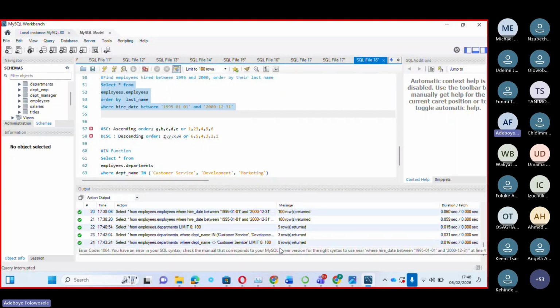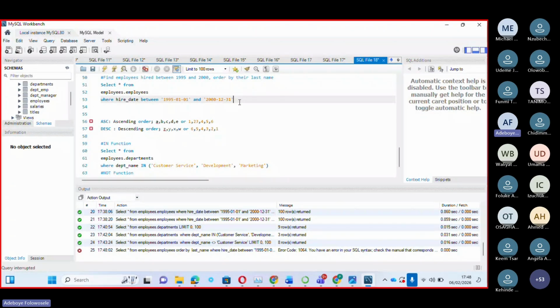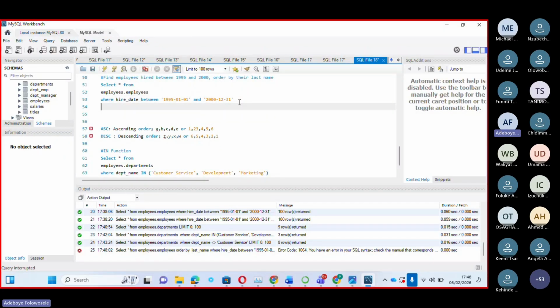Can you see? The order by clause will always come after the where clause. So take note of that. I will begin from next week to introduce you to other functions. So you have to take note of the order in which they are.